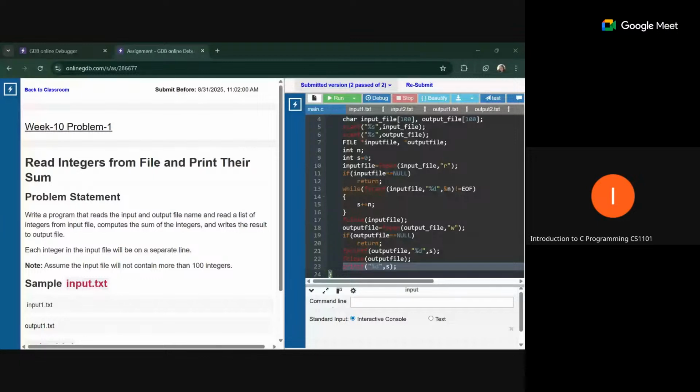Okay, go through the code for a minute and then tell me, people, if you have any doubts. Have you all gone through the code? Shall we go ahead with the next question?